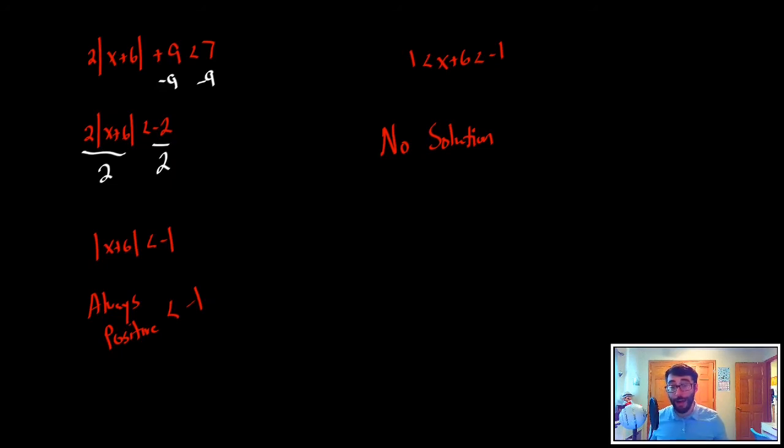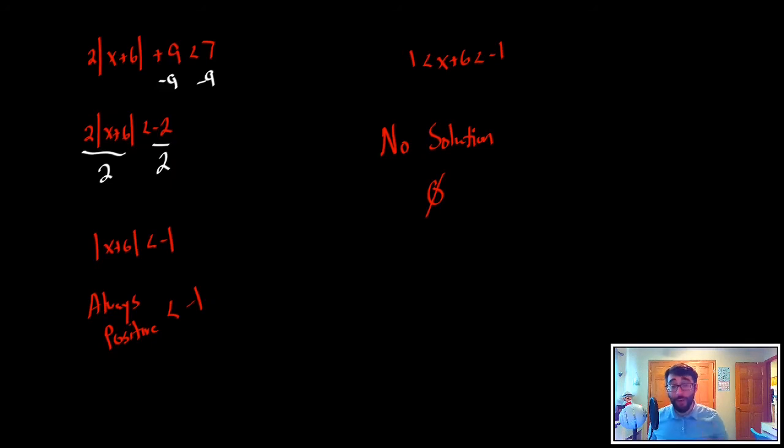I personally would not graph this on a number line because it would just be a blank number line and your teacher would be like, what is this? So no graph, but you can also not really have it in interval notation. I personally would just kind of have it as this. This kind of shows no solution, okay? So that is a special case of when it will be no solution with an inequality.